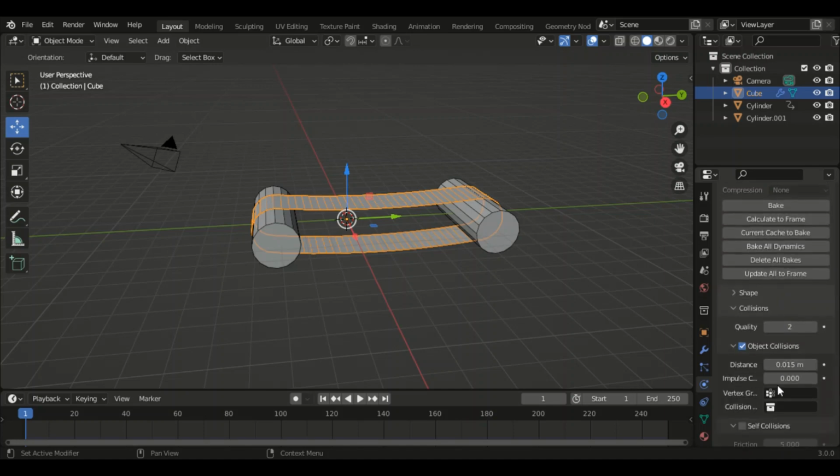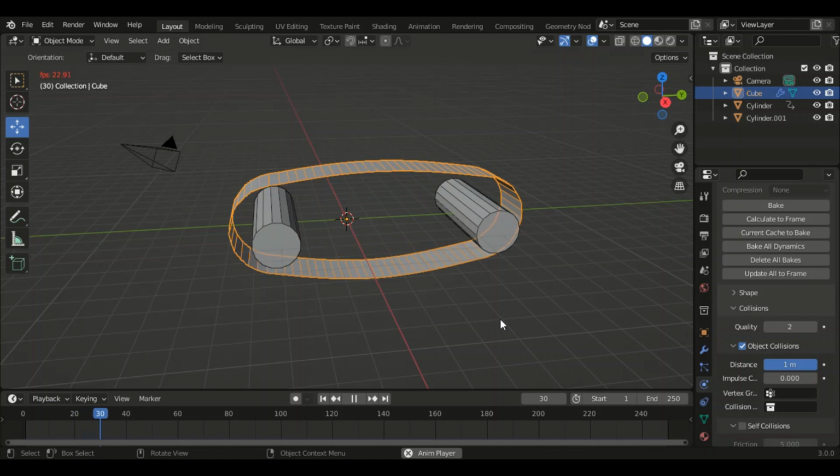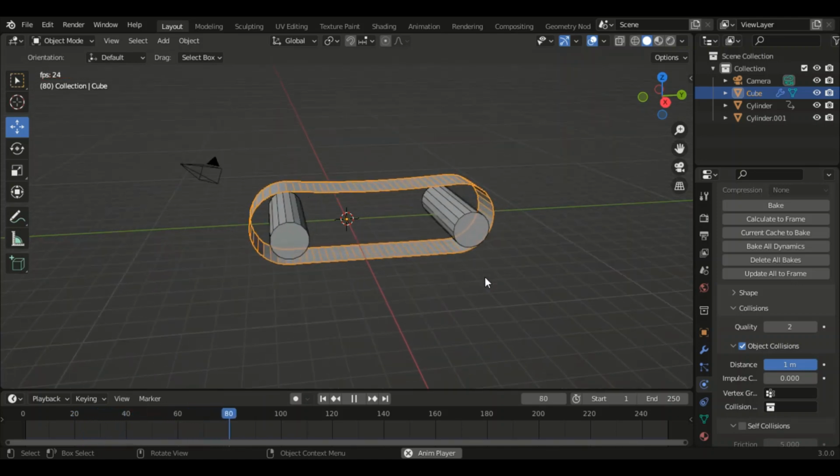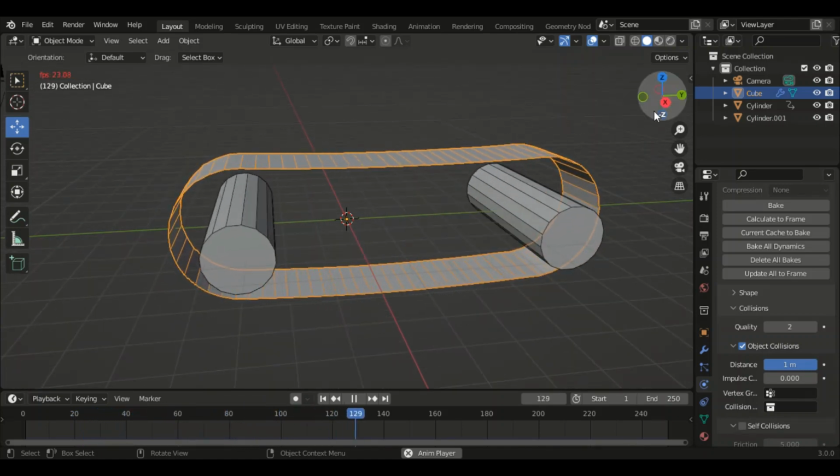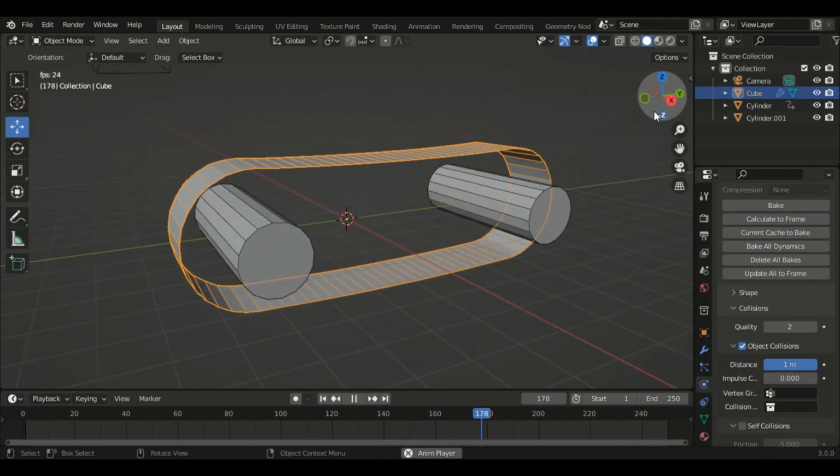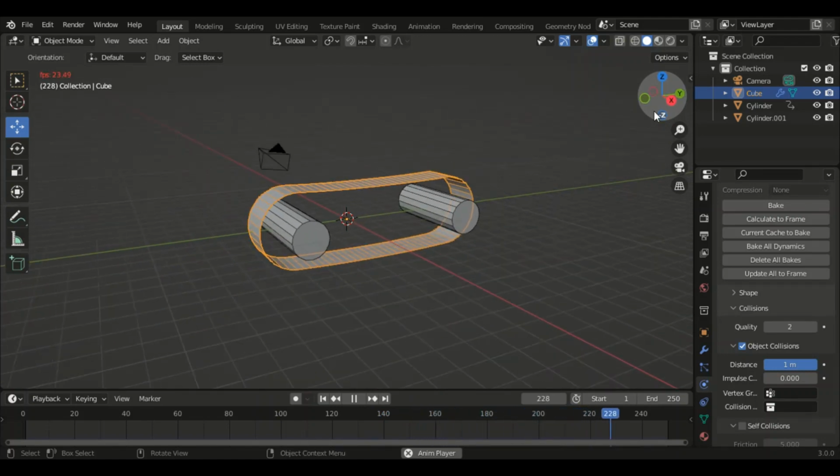If we increase the distance, let's say 3, let's say 1 meter, then you can see the distance between the belt and the cylinder, which we don't need.